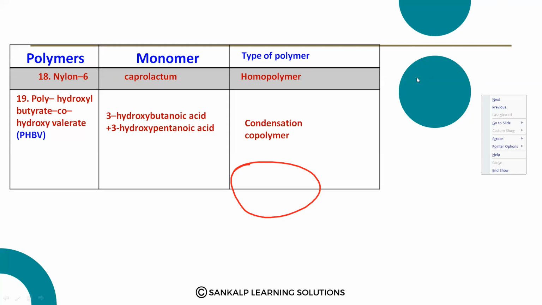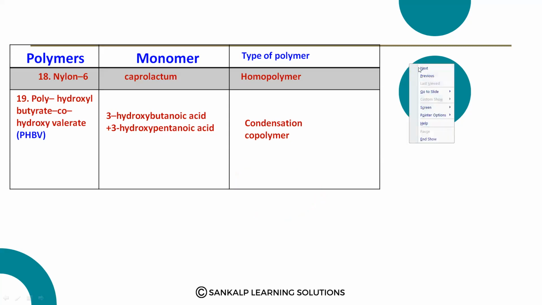So these are some of the various polymerizations these polymers take. I hope this is clear. Here, the important things you need to remember are the definitions. Then you need to remember what type of examples they cover, the polymers and their monomers, what type of polymerization they undergo, and what type of bond is present.